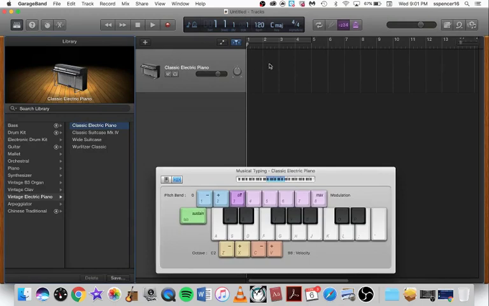You're going to see you have a track right here called Classic Electric Piano. The way that it's set up and the way that music is set up is by measures. So from the 1 to the 2 is one measure. And within that, we are in the key signature of 4/4. And you don't really need to understand what that means, except that there are 4 beats per measure. And a measure goes from that 1 to that 2, and these little marks are the beats.